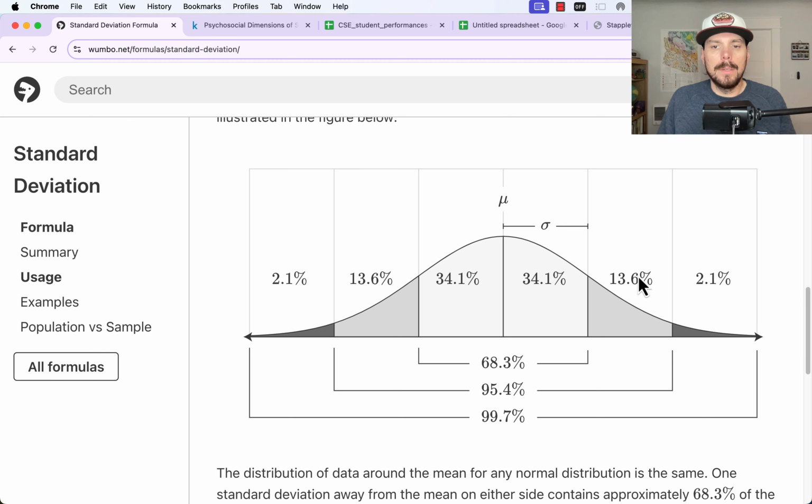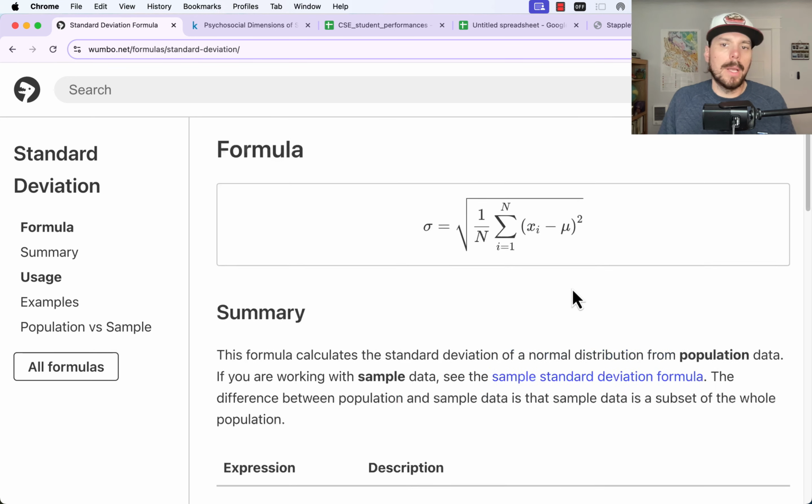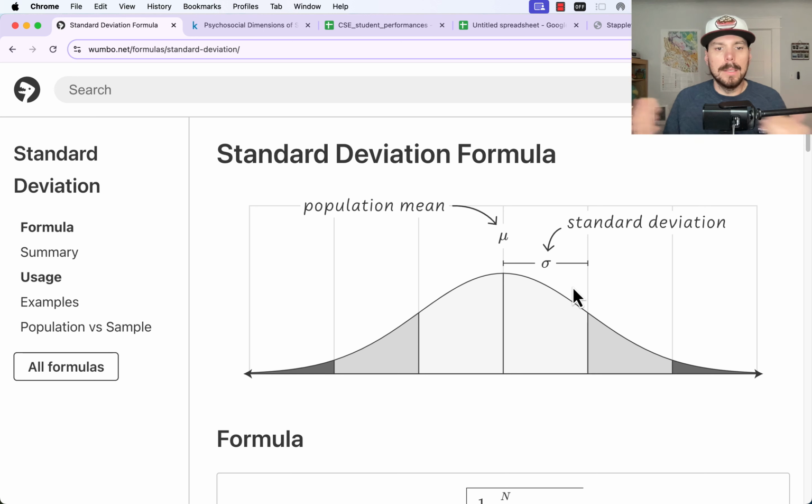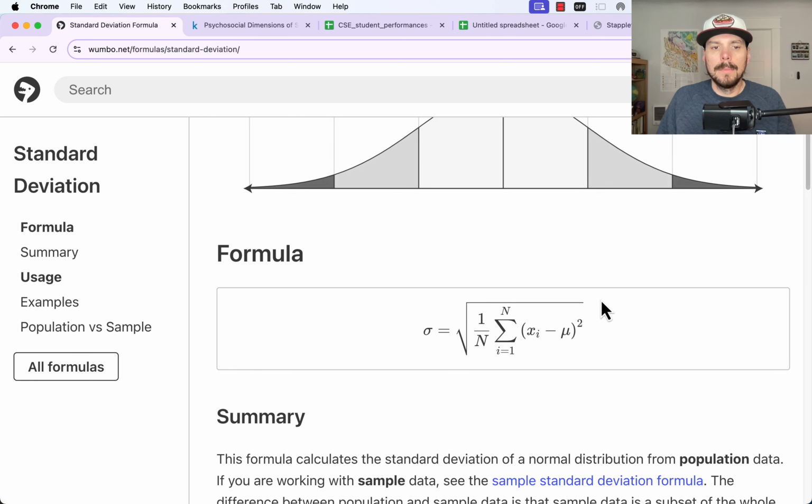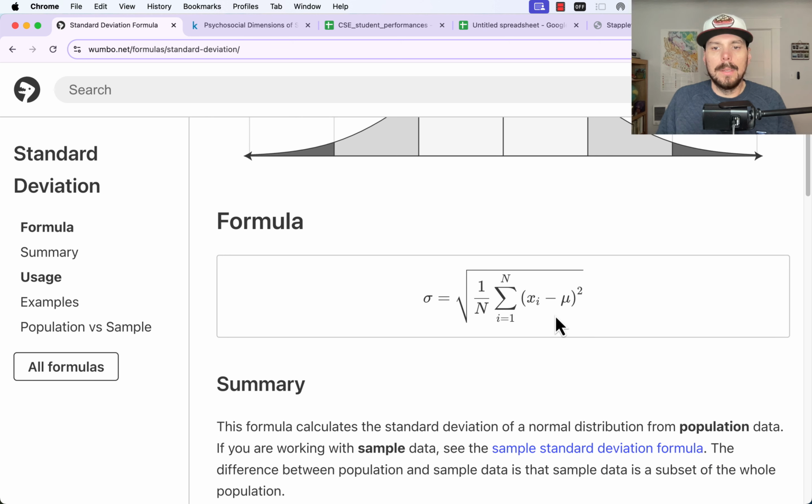Depending on the class you're in, you might be looking at that more later, or you might just use standard deviation as a comparison of how widely dispersed or how spread out a data set is in comparison to another, or maybe two groups within a data set. The formula looks kind of complicated. It really isn't too bad. It becomes more and more complicated with bigger and bigger data sets.